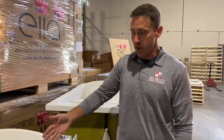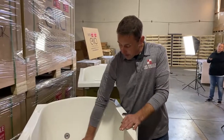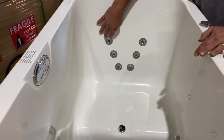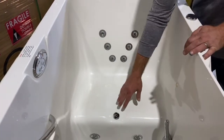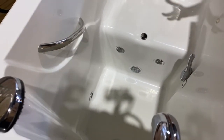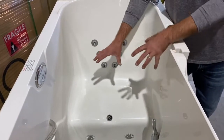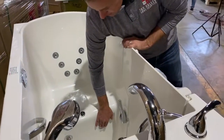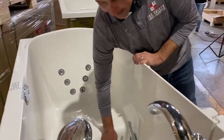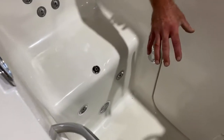Tub number three — there's just not much going on. It's kind of a boring therapeutic experience. You do have some back jets that do articulate, which is nice, but nothing down the middle, a bidet jet, nothing around your back, nothing down the middle, and really no hip jets. This is one of our big national competitors — a big brand that we hear a lot about. You really need to know what you're getting before you purchase a bathtub like this. The back-of-the-leg jets do articulate and are a nice size, giving good water flow, along with foot jets — though I'm not really sure how exactly you would get your foot on those foot jets to get a useful massage. I'm not a huge fan of the overall jet placement.